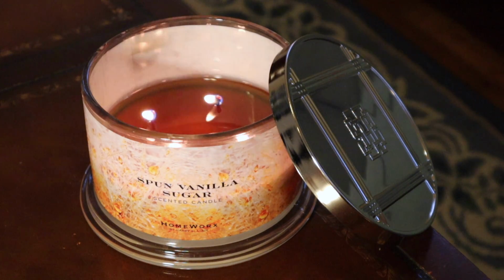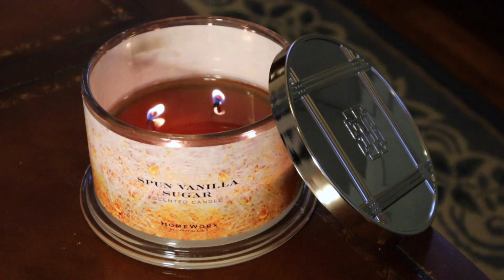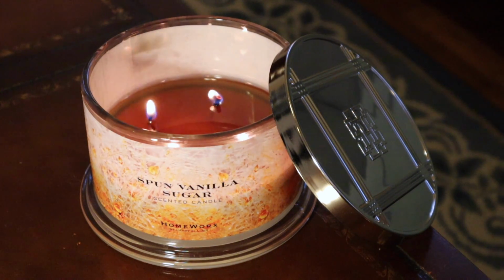The opposite side also has some of that black smoke, and it was just sooting like crazy, and I was like, this is insane. I just don't want to keep burning this candle when there's this much soot coming out of it. So I was trimming them still minimally, but even with minimal trimming, it was still sooting just viciously.